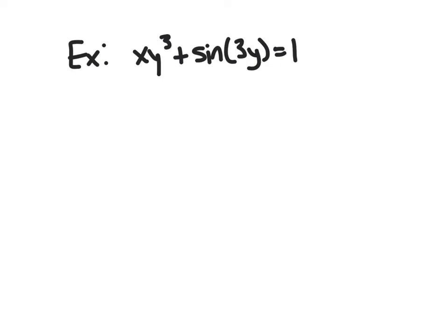So let's do another example here. So, again, this is something where we can't solve for y explicitly. If we want to find dy/dx, we will take the derivative with respect to x of everything involved here. So note that xy cubed is going to involve the product rule. So let's go ahead and get that derivative. So we add derivative of x times y cubed. So just y cubed plus x times the derivative of that with respect to x of y cubed.